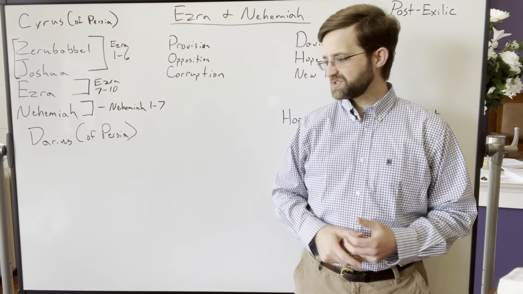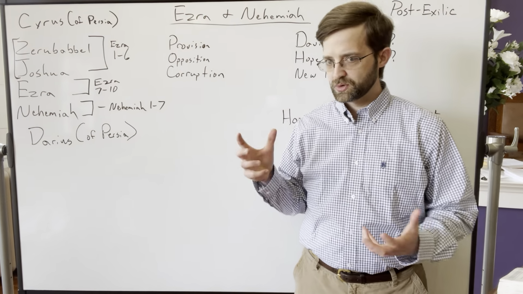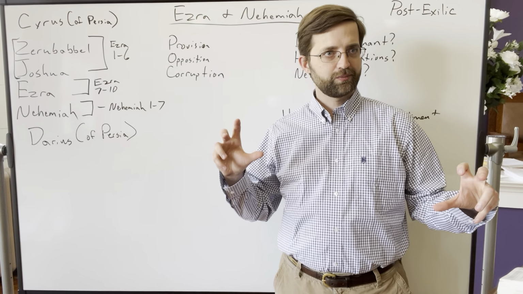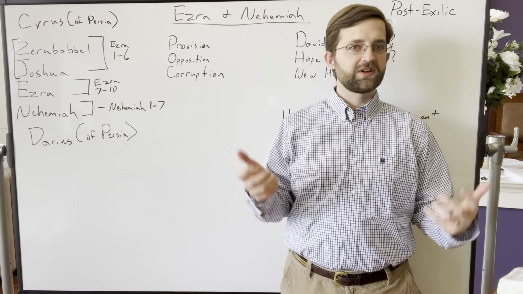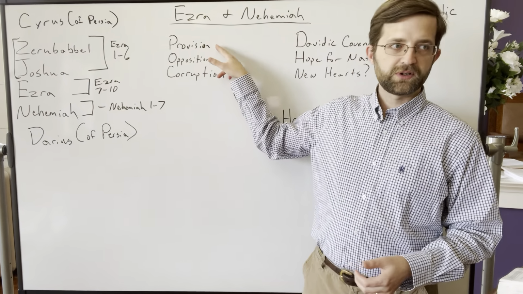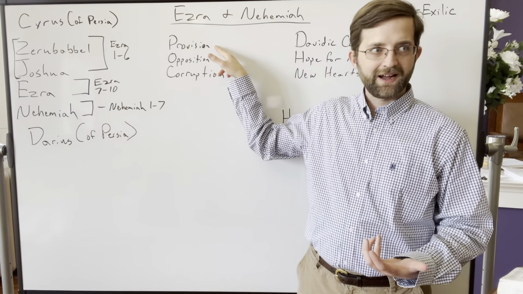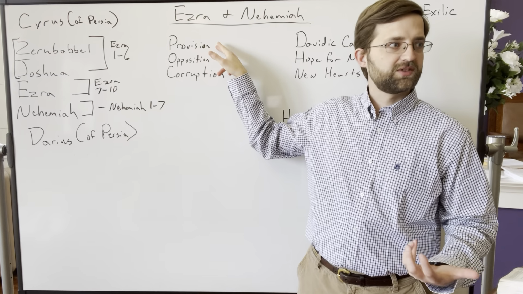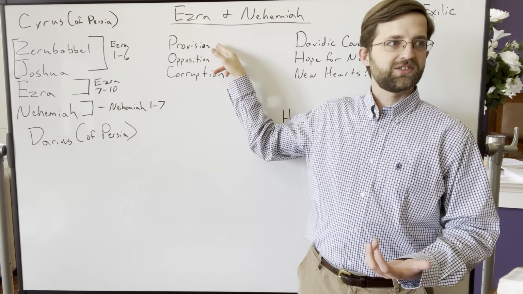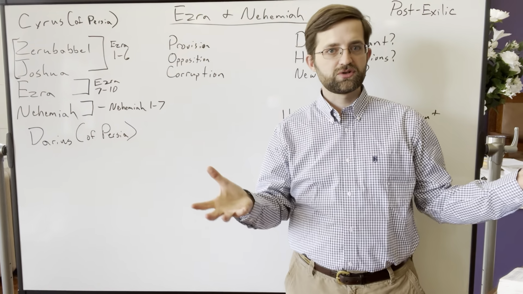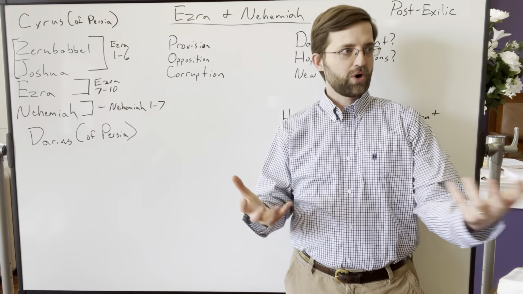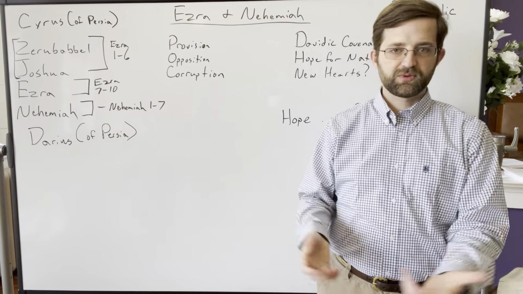And we'll also see, for each of their stories, for the basic shape of their stories, first that there is provision from the king, that the empire provides for them to return and gives them what they need to accomplish the task. And so there will be a kind of lengthy letter, usually from the king, promising all of these things, promising all this provision for them.